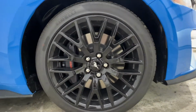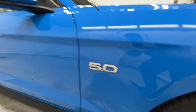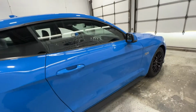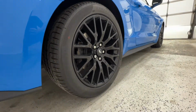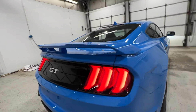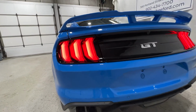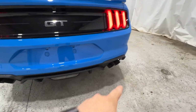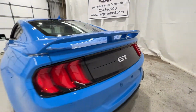It also includes these 6-piston Brembo brakes. There's your 5.0 badge right on the side of the fender, as well as your body-colored mirrors with the turn signal in there as well. And here's the back tire. It is slightly wider at a 275. And there's the GT Performance rear wing, which is included with the Performance package. You also have the infamous Mustang sequential turn signals, as well as the optional active valve performance exhaust. You also have your parking sensors along the bottom of the bumper there, as well as your reverse camera and a GT badge there as well.